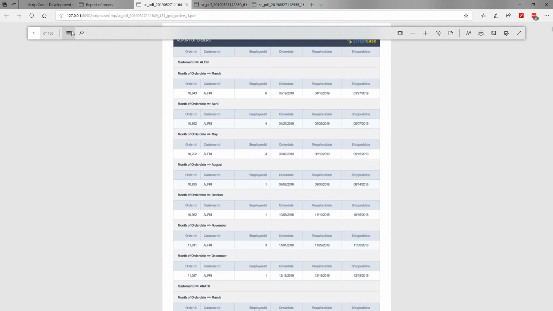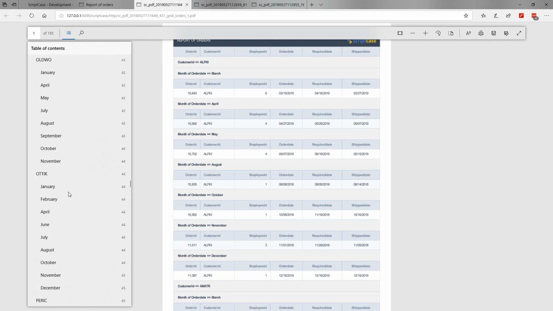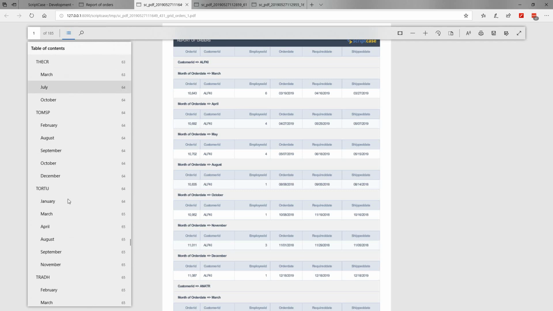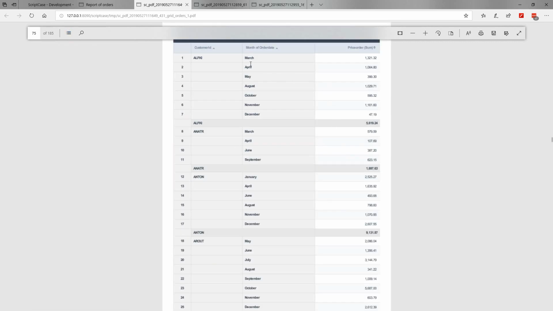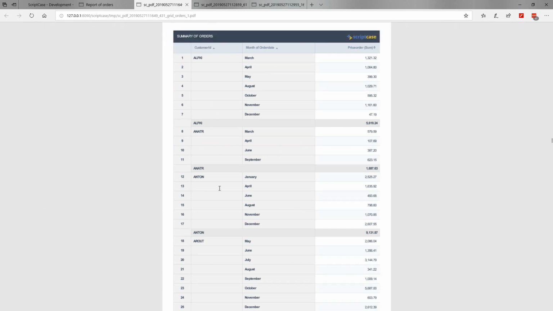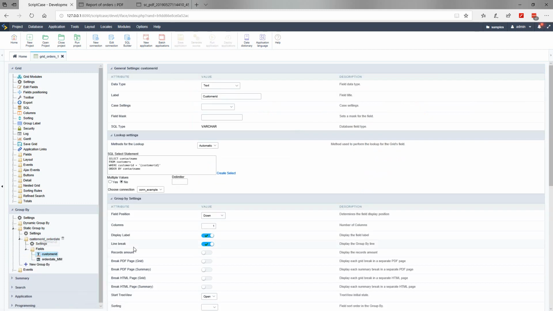So if, for instance, we come down here to the charts, and then we go ahead to the summary, let's view the summary first, because there we also have our custom information applied, the custom ID, which we need to add there also. So let's go back to the grid. We're going to come back here to the group by, and there we're going to check the customer ID field, which is correct. Okay, everything selected. Let's just adjust that and run this again.